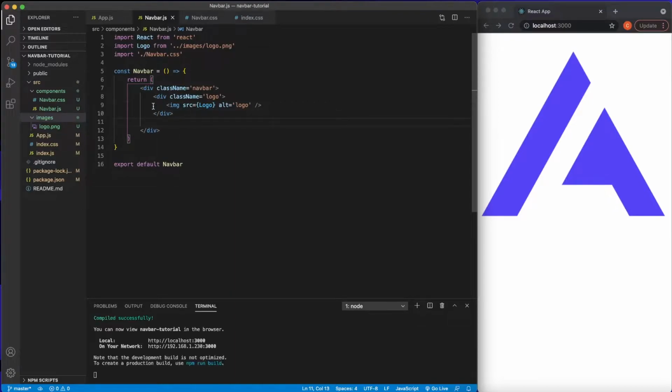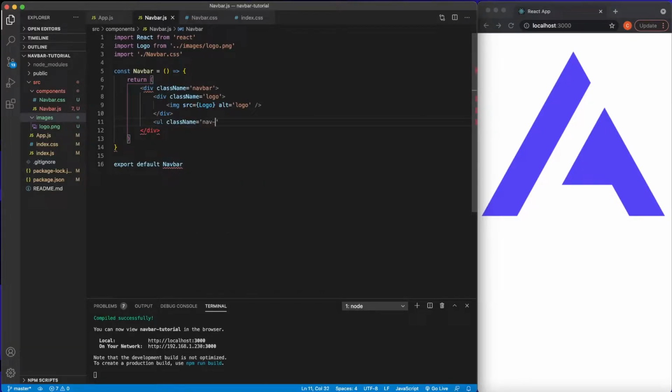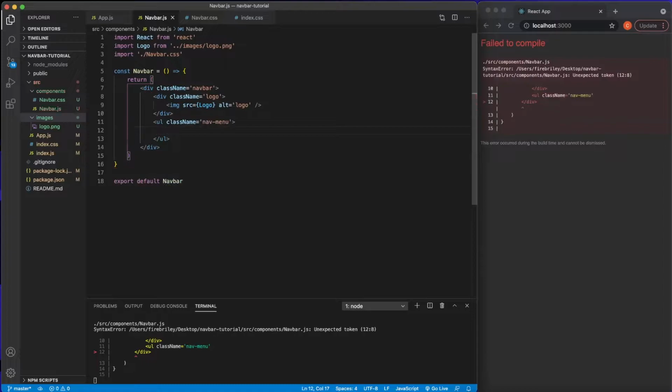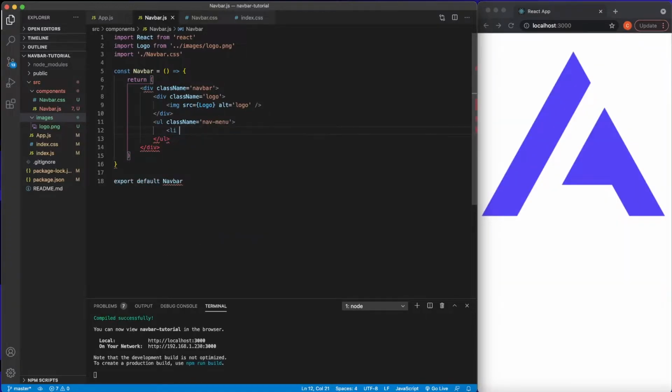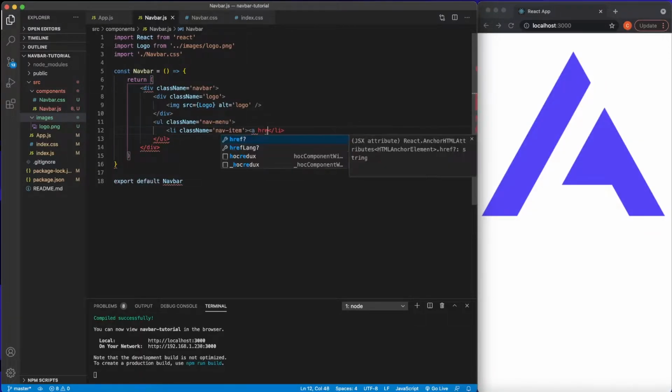Outside of the div logo, but inside of the navbar, let's create an unordered list with a class name of nav menu. And in here, we'll do some list items with a class name of nav item. And we'll also do an a tag here.